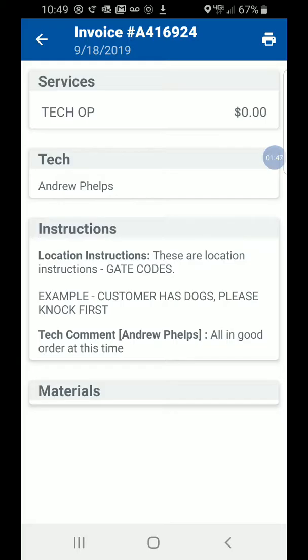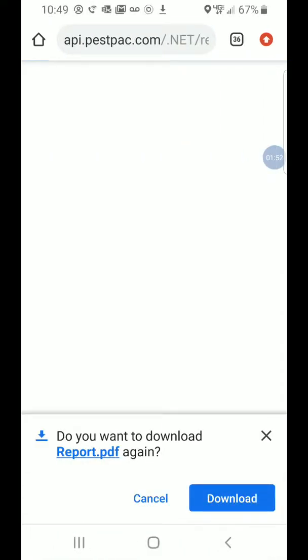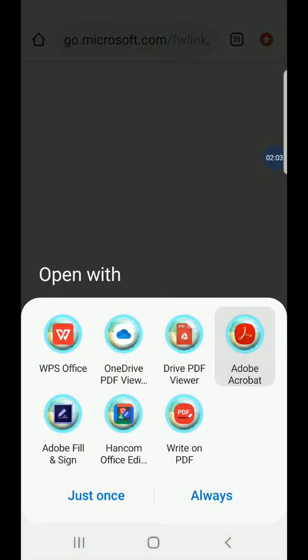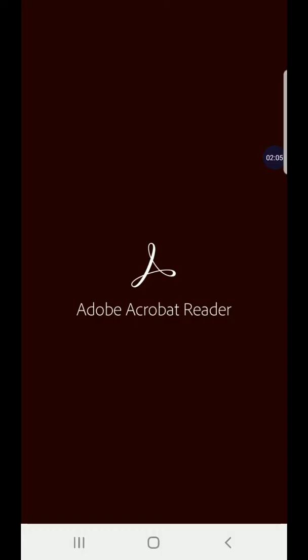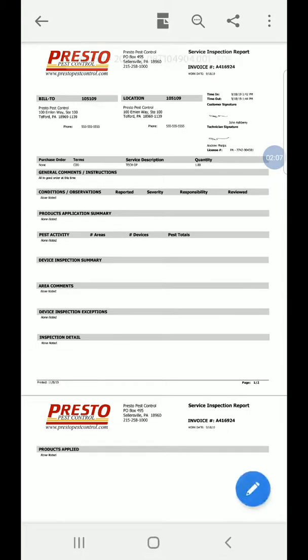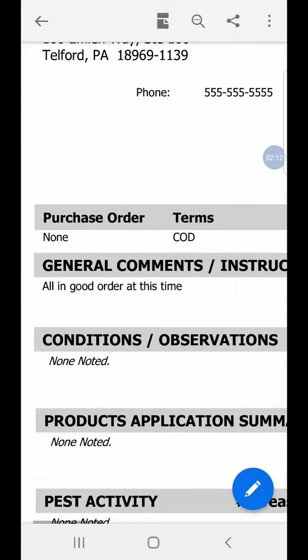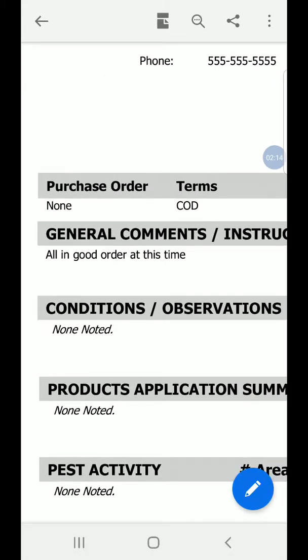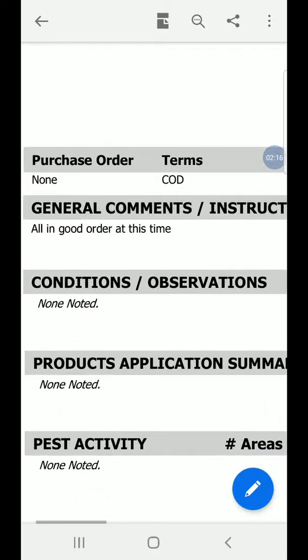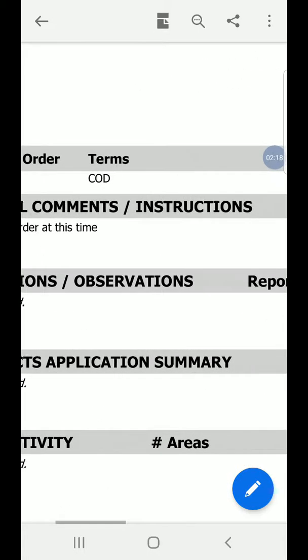If you look at the top right hand corner, you can actually see the printer there, and you can print the actual order. You open, and you can see what was done. Now I came to this because I want to show you. You've got your purchase order, your terms, general comments, and instructions.